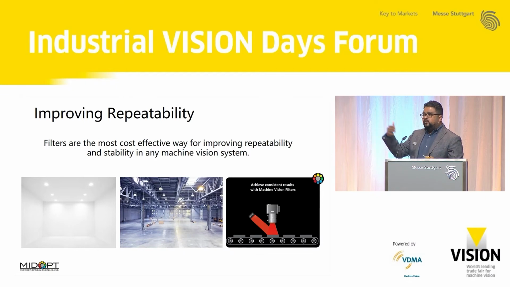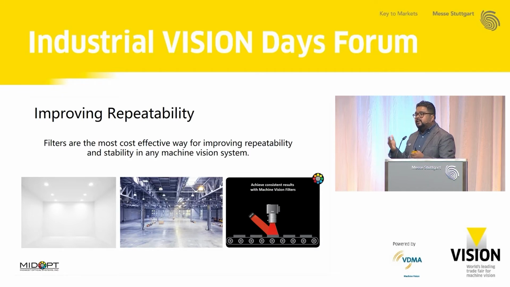There's skylights, there's windows, there's people walking around. I can't tell you the number of times that we get calls saying, hey, my application works fine, but every day at 12 o'clock, the application stops working. Well, the sun is going overhead on a skylight and just lots of interfering sunlight causing read errors. Now, what's the solution? Well, you can create some kind of system that would cover to block that ambient light out, but that takes a lot of space, it takes a lot of money. But you can also use a filter.